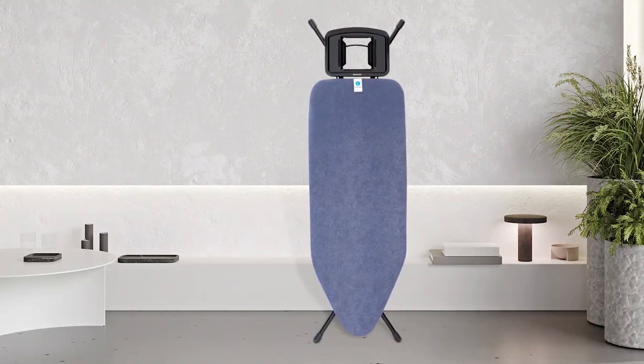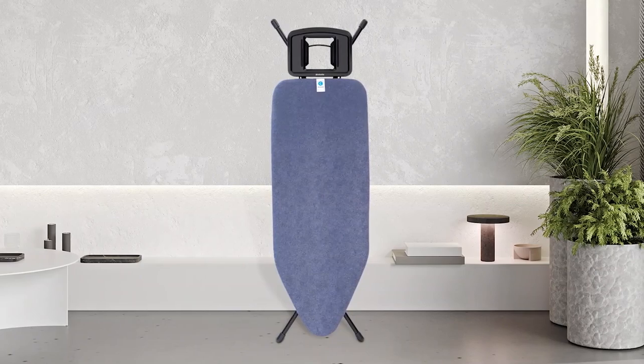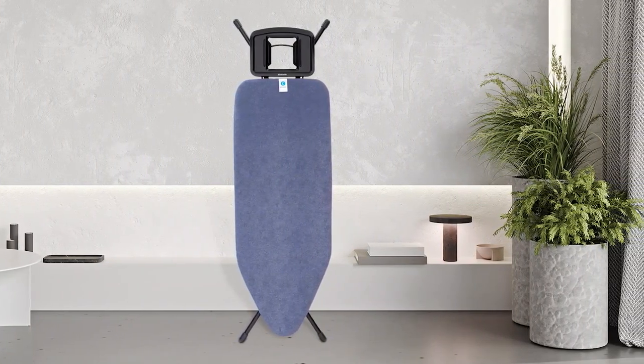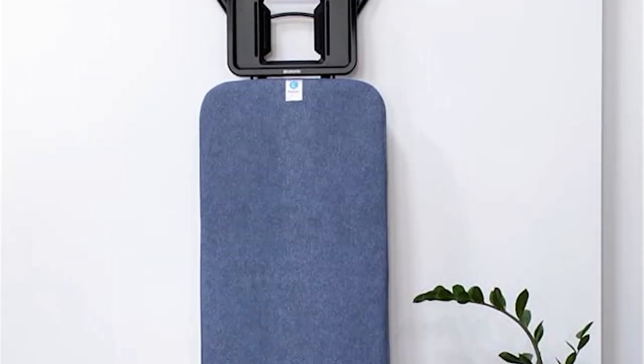Brabantia Solid Stream Rest Ironing Board is not only an easy store ironing board for sewing, but it also offers a wide working surface. It's a 49x11 ironing surface with a mesh frame and cotton top cover, offering a dry surface for making creases, hems, and seams. You can conveniently use it on carpeted or hardwood floors without worrying about damage and stability. Brabantia ironing board comes with no-slip feet protections.